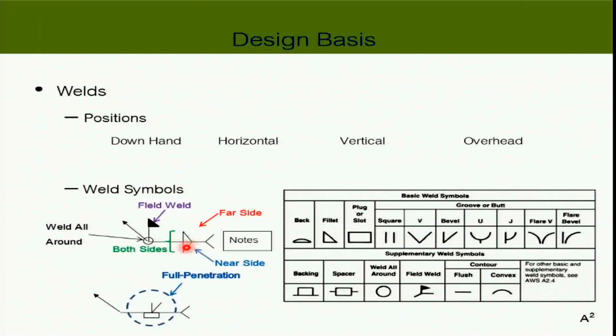And we have the triangle, meaning the near side, the far side, but it always points to the right, you know. No triangle to the left, okay? It's just a universal symbol. So it's always pointing to the right. If you want to weld all around the piece, you just use the circle here. If somehow you need to weld in the field, we use the black flag here, okay?